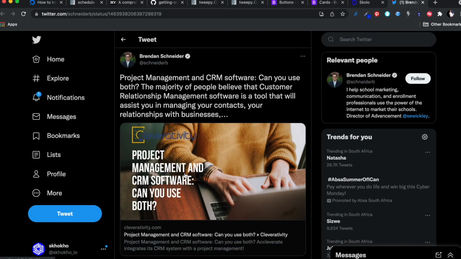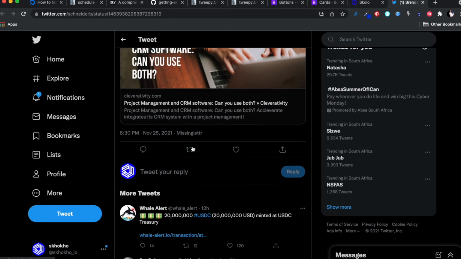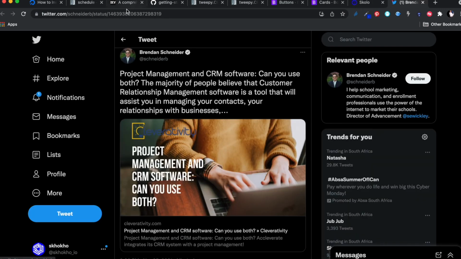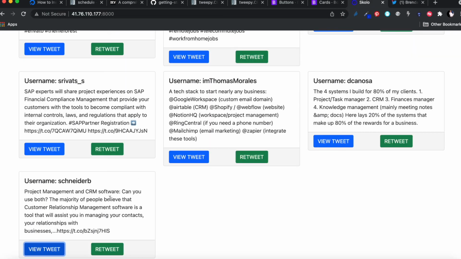This looks like a nice one that we could retweet. You could retweet it here, but let's say you read it there and you liked this, and you wanted to retweet it from here. We're going to test our retweet button. You can see when you hover over it, it's showing at the bottom where it's going to go. It's showing you the tweet ID, which is this 146. Let's just double check that this tweet ID is the right one. You can see it over there. When you click the retweet button, it also shows.